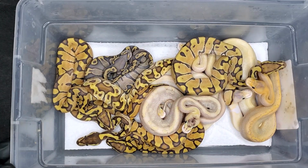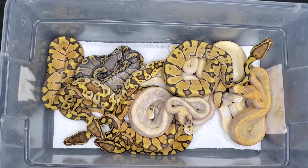My goal with this was to make GHI Mojave champagne Enchis that were het for ghost. And I got so lucky that I actually produced a ghost from the pairing, and my champagne Enchi female proved out to be 100% het orange ghost. So these babies are spectacular. I'm just gonna show you, to not tease you. Look at that. Yes, it's so nice.